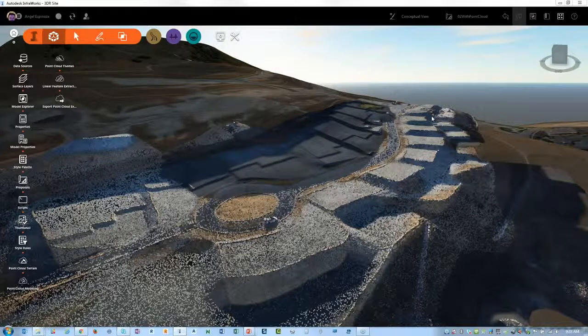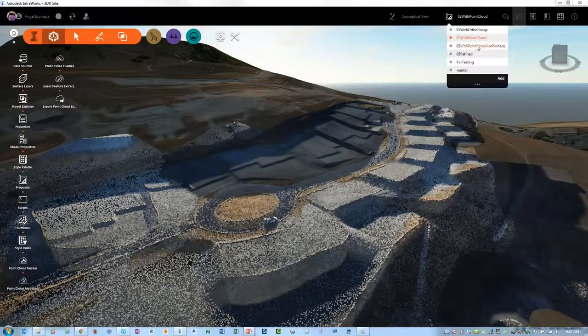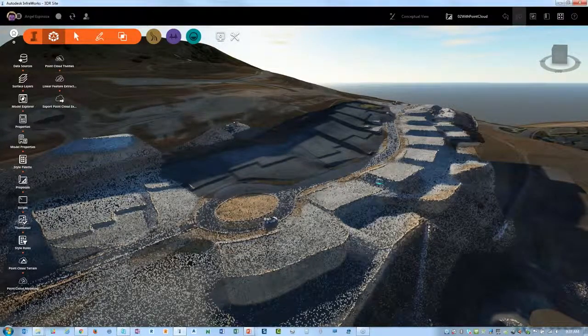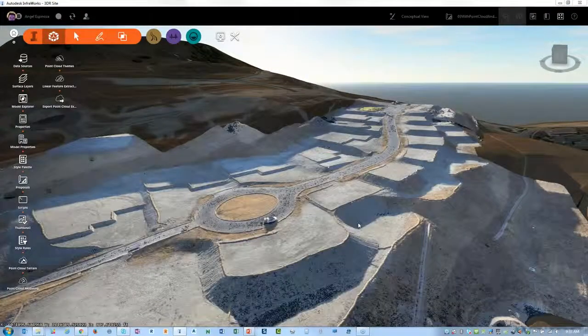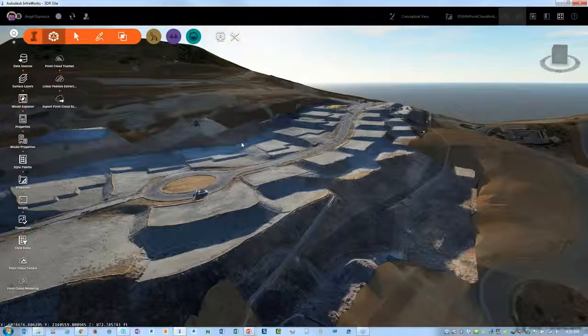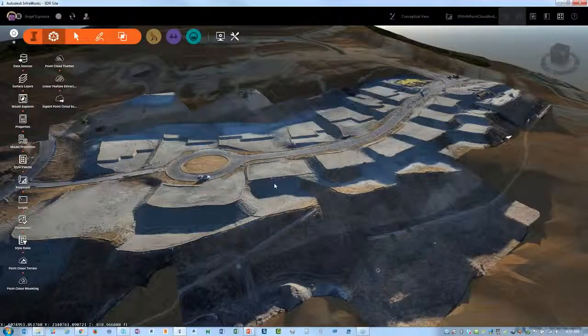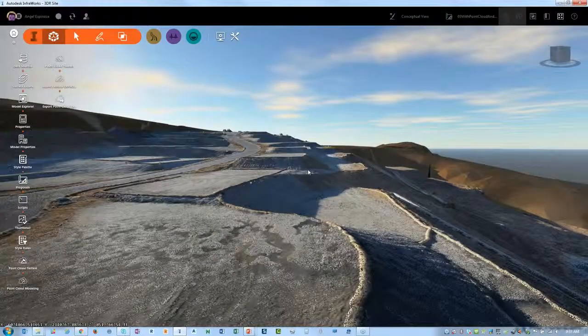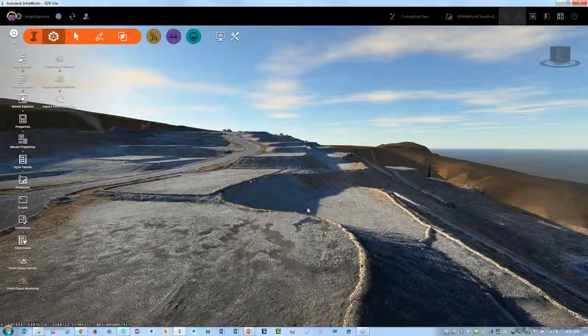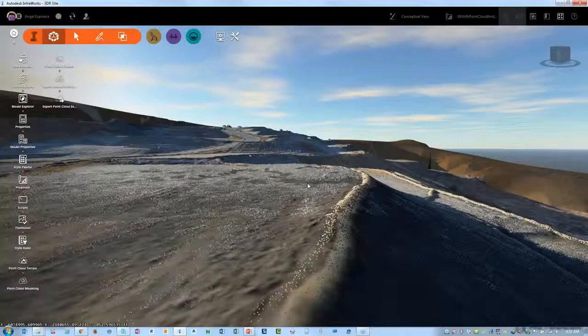So I'm going to bring up the point cloud, the one I'm in, and push it into the surface. What ends up happening is that the point cloud gets analyzed by the software, and whatever points are considered to be part of the ground are added to the ground. So now the point cloud and the ground are one and the same. I cannot go below ground and see something because they basically line up.